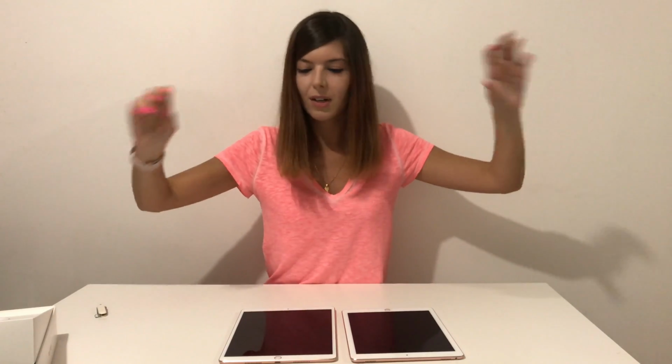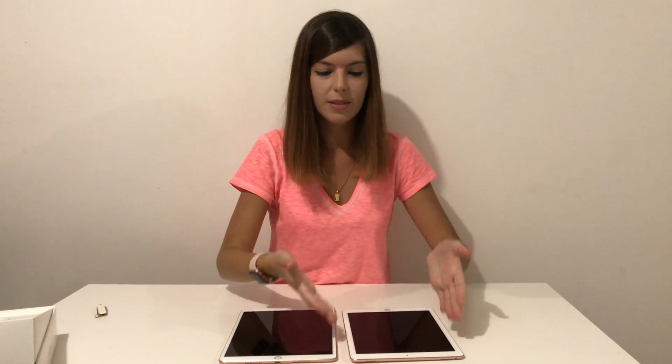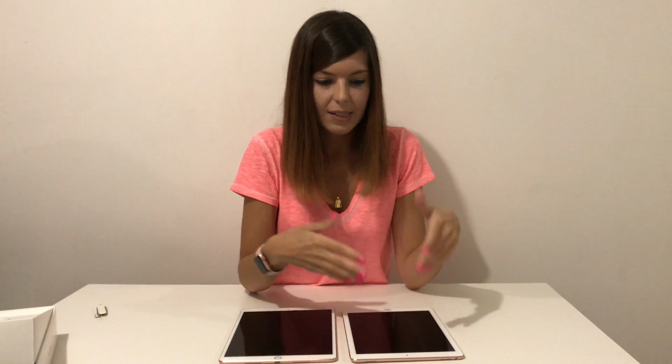I've got really tiny eardrums and they tend to get blocked easily, so I try to stay as far as I can from headphones or earphones or AirPods or whatever. So basically I'll only wear them if I'm out and I need to, but when I'm home or in a place that's quiet, I'll just opt for listening to the iPad. Because of that, I enjoy the stereo speaker a lot.